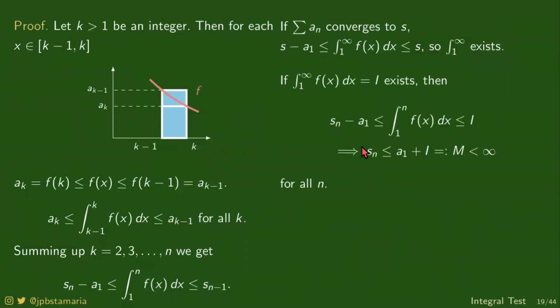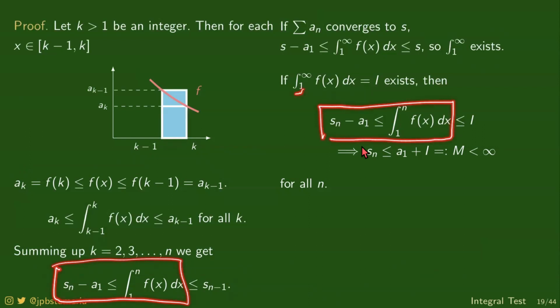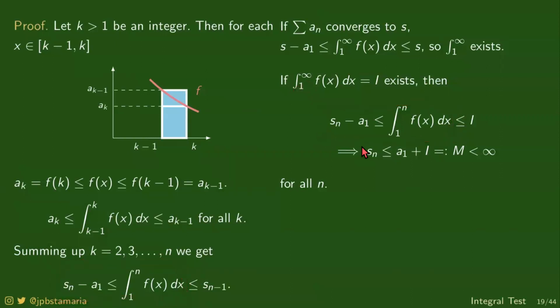On the other hand, kapag yung integral naman ay nag-exist, kunwari ang value niya ay I, anong mangyayari? Gagamitin ko ulit yung inequality na to, in particular, ito siya. Ito yung integral from 1 to infinity. E positive yung function. How does it compare from the integral from 1 to n? Parang ganito to eh. Okay, so drawing ko sa inyo. Ito yung function. Yung integral from 1 to n, ay yung dilaw na ito. Ito yung 1 up to n.